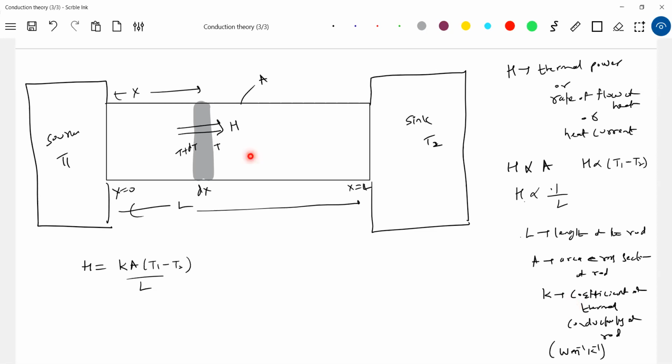Now, let's take a wooden rod. Will wood permit the flow of heat? No, it's a very good insulator, no? So therefore, what will happen? What is the value of K for wood? It will be very low. If it is a good conductor of heat, the value of K will be more. If it is a bad conductor of heat, the value of K will be very less. So like that, K is very important.